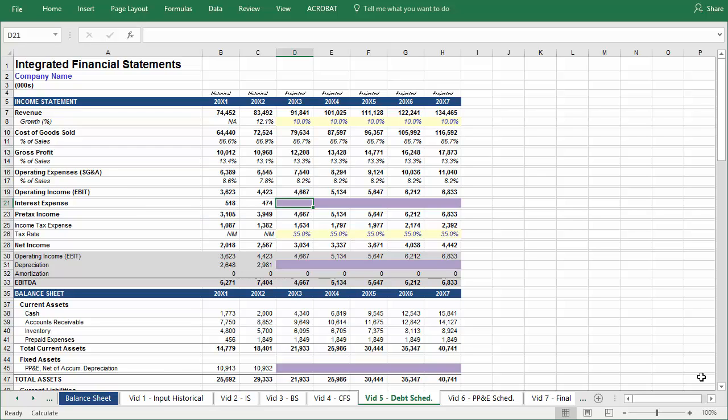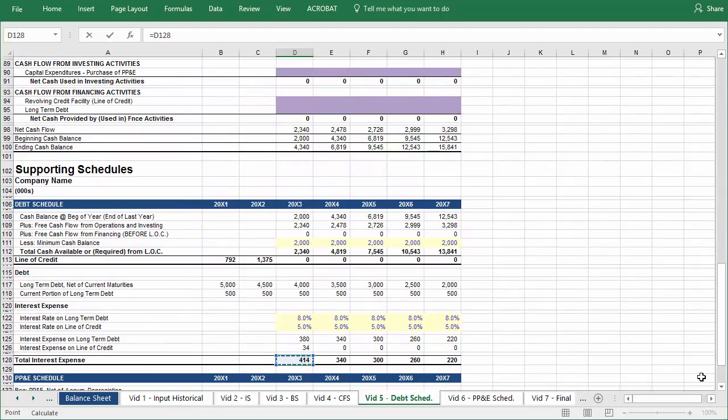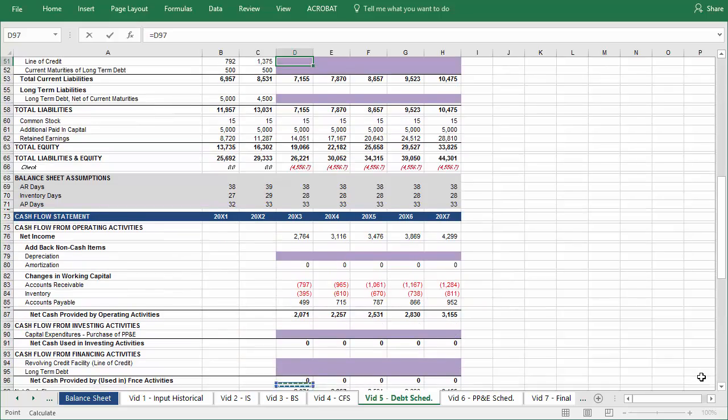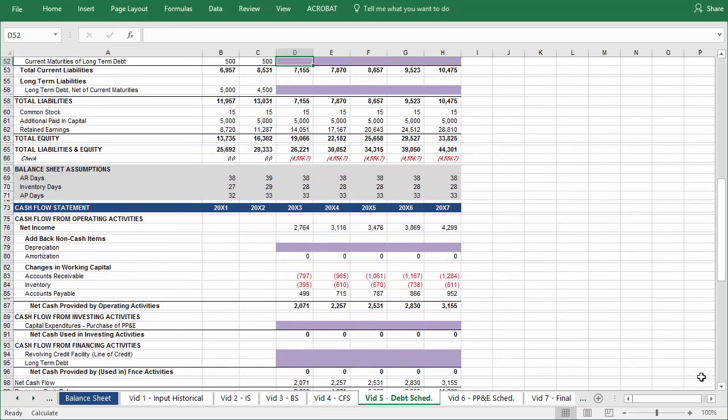And we can link interest expense on the income statement to interest expense on our debt schedule below. And press Alt-HHN to remove background color. Next, on the balance sheet, we can link to line of credit, and current maturities of long-term debt.